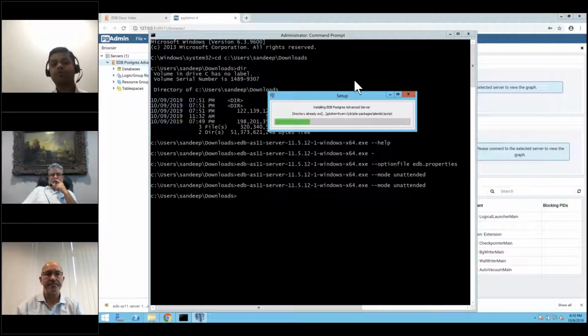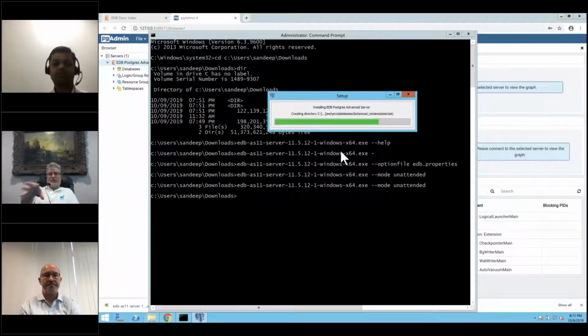If you don't want this progress bar and you want a complete silent installation, that is also possible. There is a sub option in the unattended mode, called unattendedmodeui equal to none. That would hide this pop-up as well. And I assume you'd use the options file, because that's how you control the defaults. Is that right? Yes. For now, I've not used the option file because we have already done the installation.